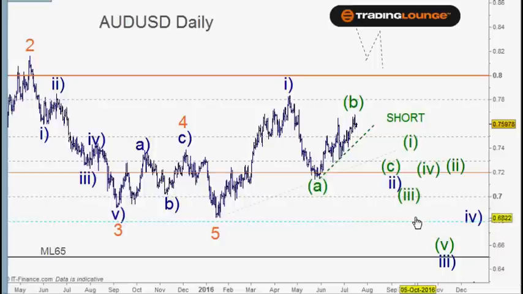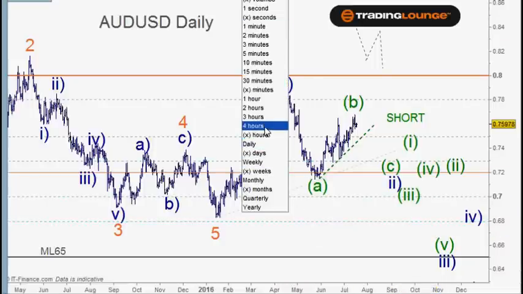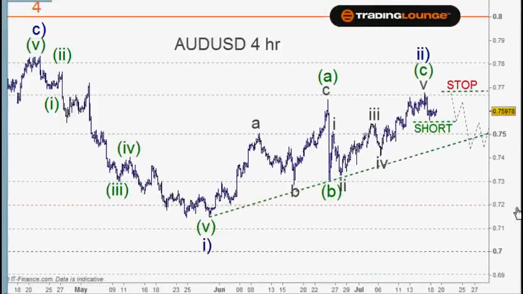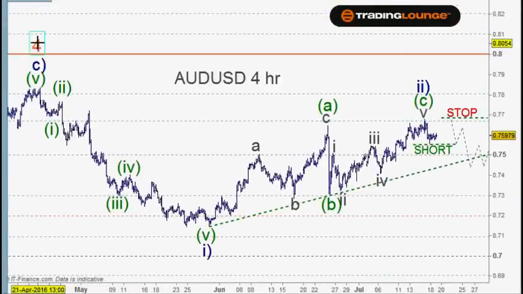Okay, so we'll work it out, but I want to stay with our primary count and go into the 4-hour chart here. Let me just squash this up a little bit. So we've got wave 4 up here. We're looking at this as wave 1 here. This has been quite a laborious trip across here for wave 2, so wave 1 and wave 2 to here.